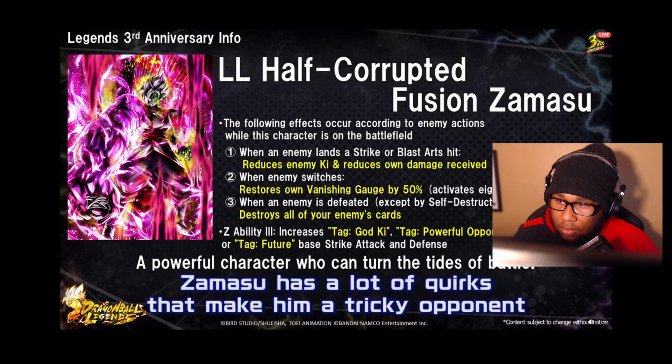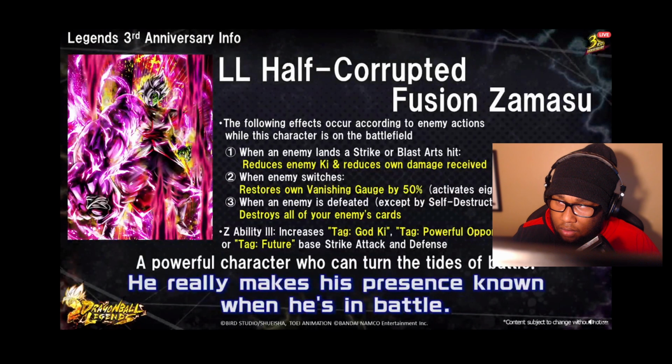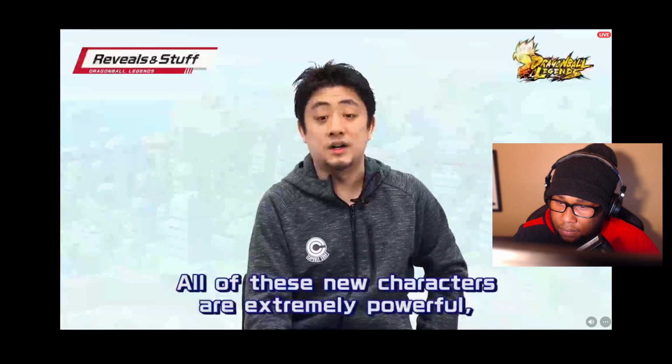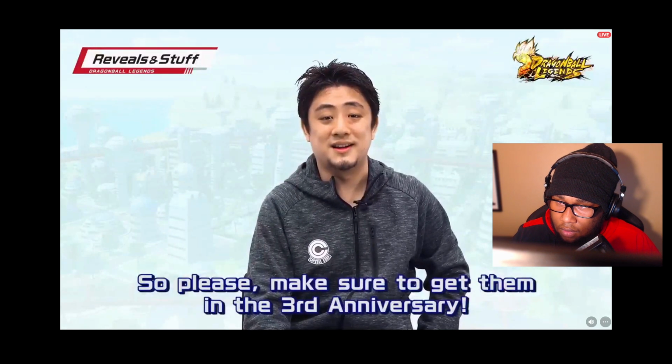Zamasu has a lot of quirks that make him a tricky opponent, like his wide-range attack special arts and his special move arts that can't be absorbed. He really makes his presence known when he's in battle. All these new characters are extremely powerful, and I hope you guys are as excited as I am, so please make sure to get them during the third anniversary.